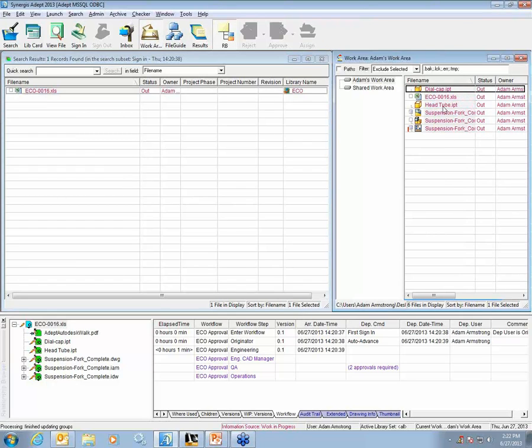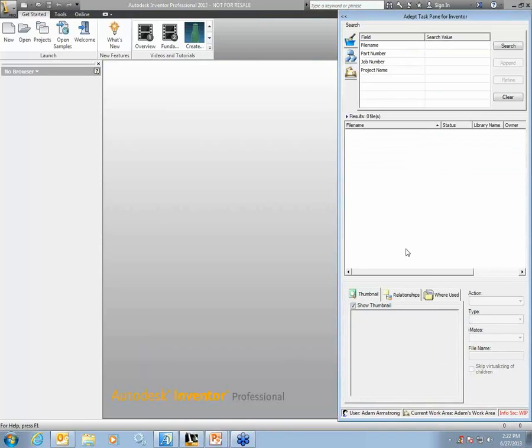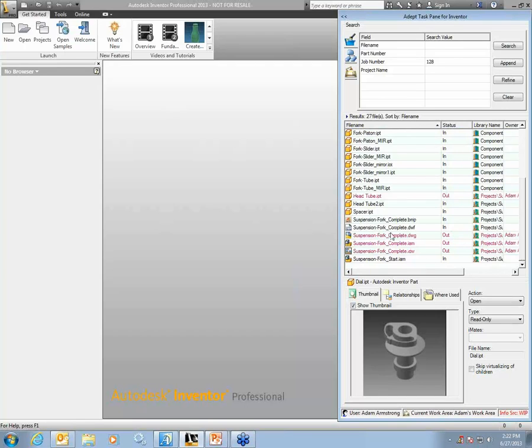So he's signed out everything he needs so far to work on this project. What I'd like to do now is transition to our example today as an inventor. This could be SolidWorks, it could be AutoCAD, to show you those changes and then track those changes through the review process of your ECO. So in Inventor and SolidWorks and the Autodesk products, AutoCAD, we have a task pane integration. This allows you to browse and search for different documents in the system right from inside the CAD application. We don't want the engineer going back and forth between the CAD system and the desktop client. So he can do everything that he needs to do from here, sign in, sign out.